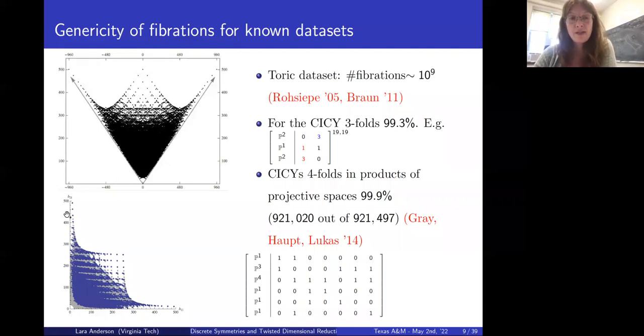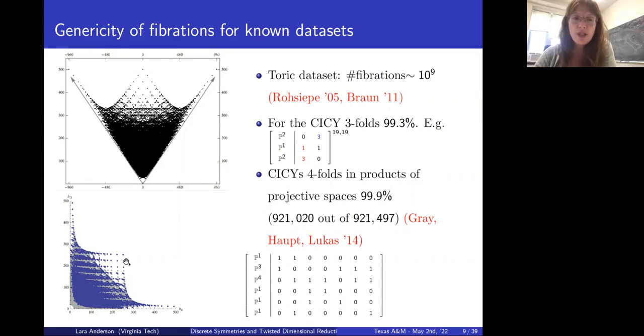And what you find, this is an old plot. This is a lot denser now. I pulled this from a paper of Washington Taylor from, I think, 2012 or so. You can put these blue dots of, at the time, the known elliptically fibered manifolds over the existing topologies. So you can see this is already pretty dense as of a decade or so ago. Many of these topologies could be realized by fibered geometries.